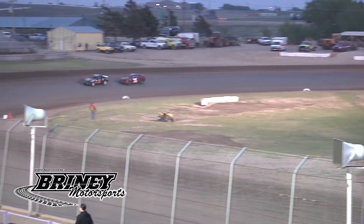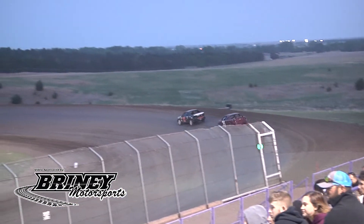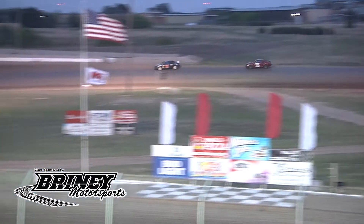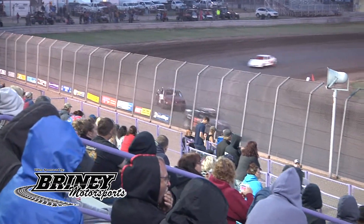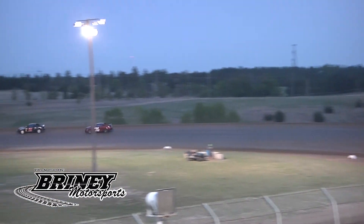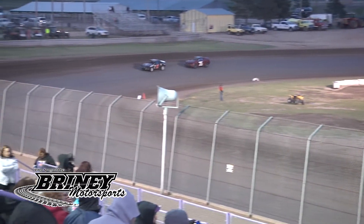Your leader is going to work through three and four. Here comes Toby — he's going to close it right up to the back bumper. Jacob through three and four, now down the front straightaway and off into one and two. Jacob and Toby Schween, your front two battling for the lead. Jacob got a nice gap that time, and Toby not able to close up to the back bumper. Off into one and two they go and the gap is going to grow. Toby may have used up some of his equipment. He'll close it to about a two-car gap down the back. The Schweens are going to see the white flag.